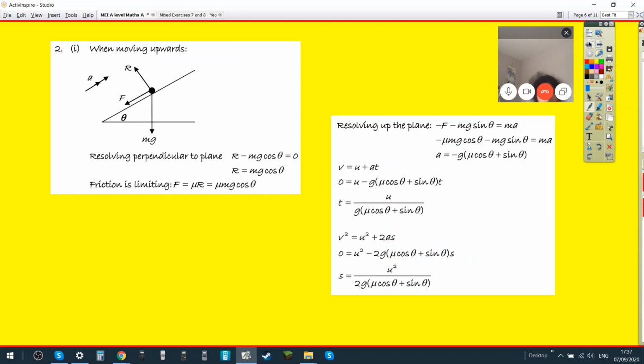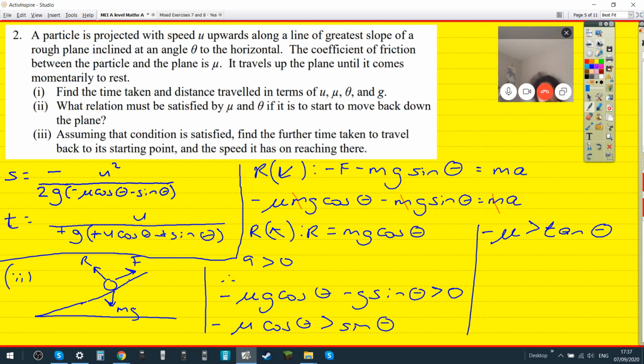And they just multiply it. Oh, hang on. Minus 1 and reverse the inequality, I think. Okay, so we swap. Yeah, so mu is less than tan theta. Is tan theta less than mu? No, tan theta is greater than mu. Greater than mu. Oh, because you have to swap it. Yeah, you have to reverse the inequality. All right. Okay. And number 3.